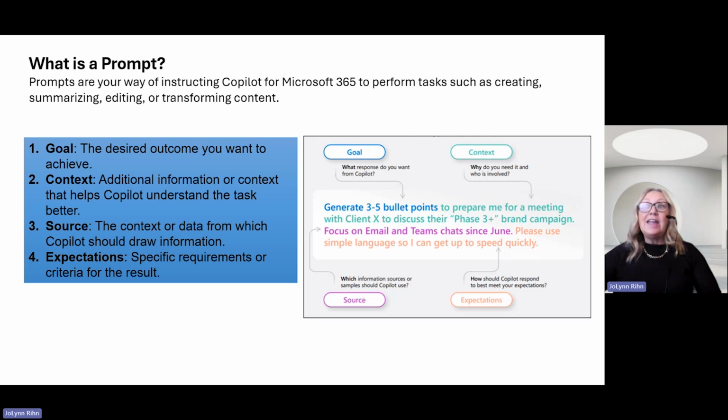Now, Copilot is extremely smart, and it does utilize the internet. I'll actually show you how you can turn that on and turn that off, and it should be turned on to fully take advantage of current information. But when it comes to prompting, if we put in something that doesn't match what the program has to have, you're going to get a result back that may not even be accurate. So we want to make sure that we understand good prompts.